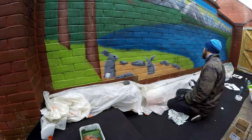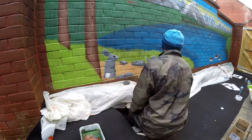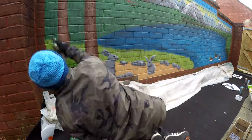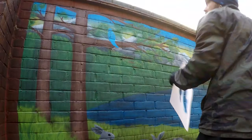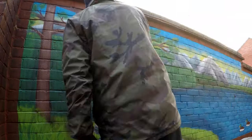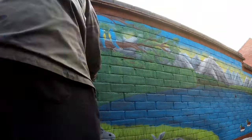I had a slight issue. It was February, it was cold, and it was damp, so I had to keep drying the wall with a towel before applying the spray paint. I'm just adding a couple of birds up in the tree here. I like a lot of things to see in the artwork. Every sort of little corner you look in, there's something different to see.